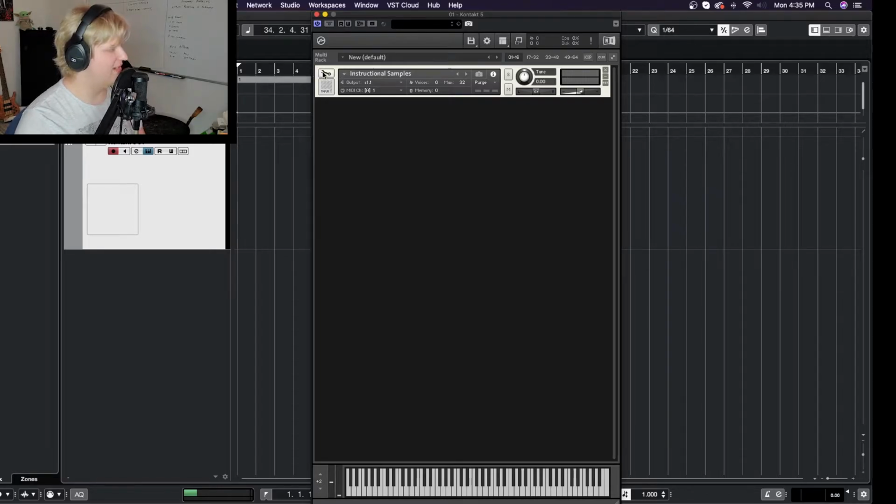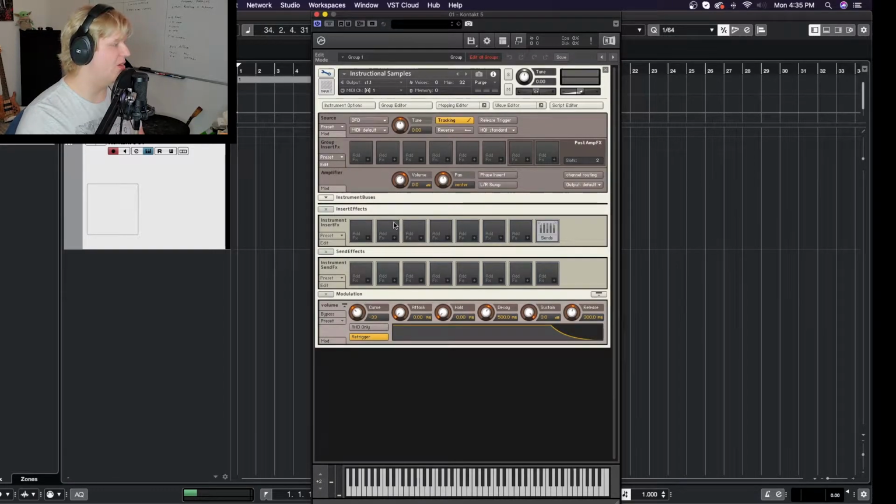Next, we're going to go into this little wrench icon, and this is going to open up sort of the groundwork for Kontakt. This takes you where all the work is done. These menus can be accessed on any Kontakt library that has ever been made, whether you made it or you bought it from a sample library company. If you bought it from a sample library company, there might be a few options in here that they've added themselves.